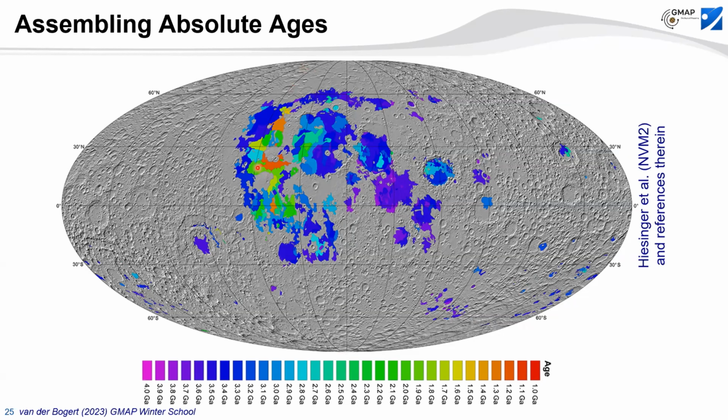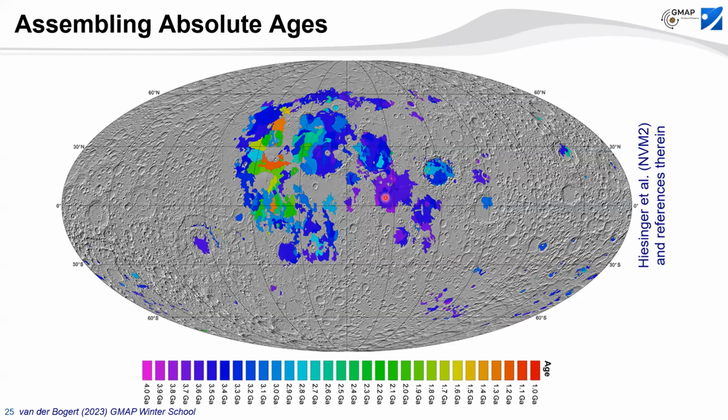So then you have a tool which you can use. Here's the Procellarum terrain, where there were a lot more radioactive elements for longer, and look, that is where the youngest volcanism has happened. And then these other basins, Tranquillitatis, Serenitatis, where these dark purple colors are, those are very old Mare basalts. And so we can start to assemble a historical description of how the Mare basalts evolved over time.